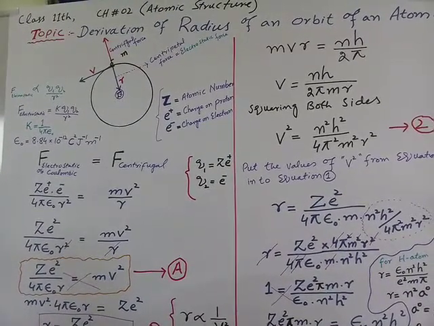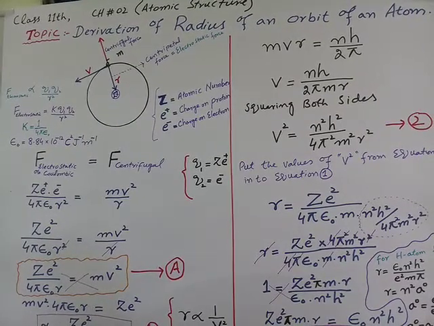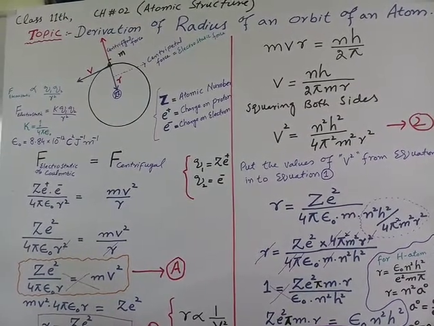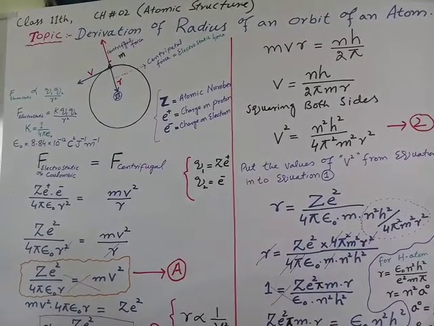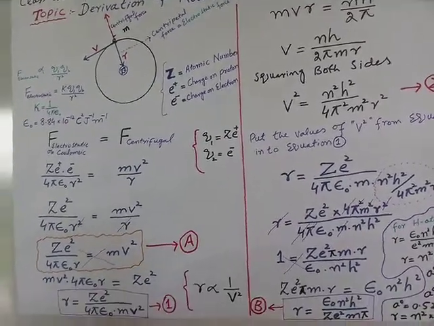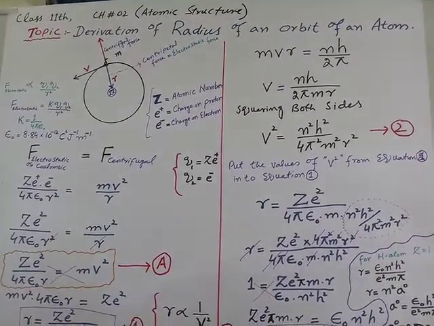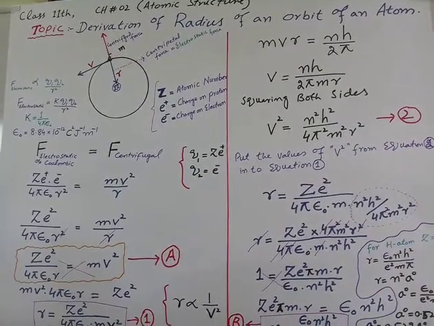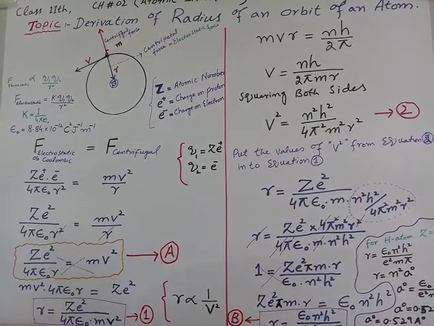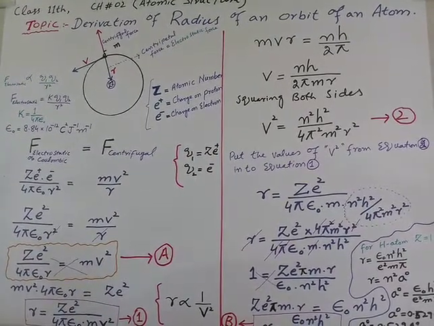For example, hydrogen has only one electron, so it's a single electron system. Similarly, helium has two electrons, but if we remove one electron, we will form He plus 1. That is a single electron system. Similarly, lithium has 3 electrons. If we remove 2 electrons from lithium, we will get Li plus 2. So 1 electron will be left in the lithium ion. So Li plus 2 is a 1 electron system, and Bohr atomic model is applicable.